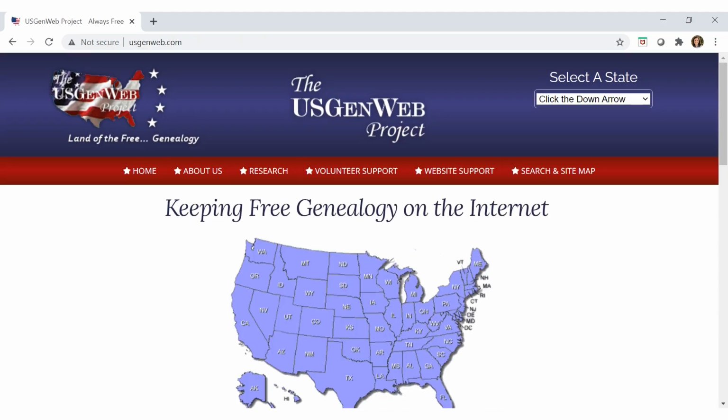If you're doing research within the US, you really should check out the US GenWeb website. So this site is managed by volunteers, as you see right there splashed across the page. Everything here is available for free. The site is arranged by state, and then it's broken down by county within each state. Each county has a county coordinator. The thoroughness and all the information on that page just depends on the group of volunteers supporting the efforts. Some counties have fantastic collections and others are really sparse.